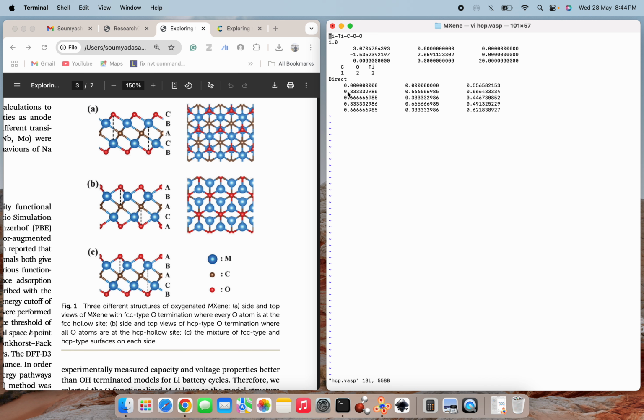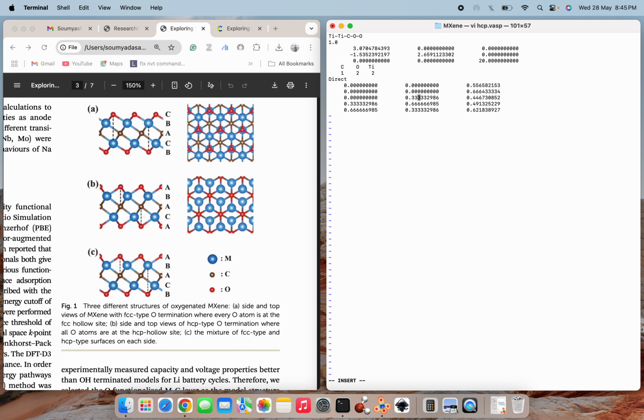As we can see, these oxygens are relative to titanium; now we will make them relative to carbon. So what kind of modification will we do here? We will change the A and B coordinates of the oxygen atoms to 0 0. Why 0 0? Because all the carbon atoms present here have A and B coordinates of 0 0. So I am changing all these numbers to 0 0, and for this oxygen also I will do the same thing.